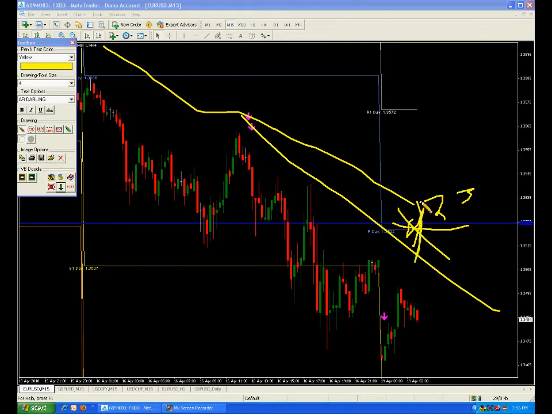All right, so we have three levels. I hate to use this word, but I just can't think of a better word, because it seems to be one of those default words I use a lot. Confluence. We've got the previous support becoming resistance. Number one, that's big. Two, we've got the pivot point in the day of a pair that already should be falling off the chart with what's going on in Europe. Not to mention the investigation and all that fun.